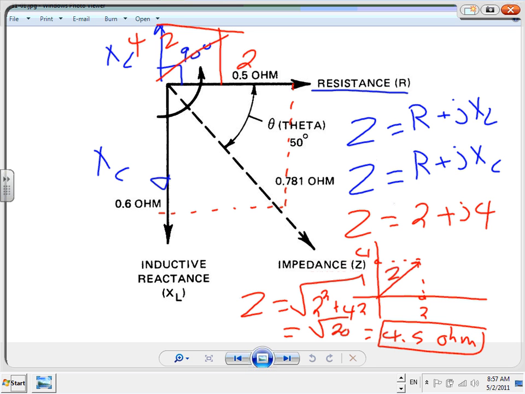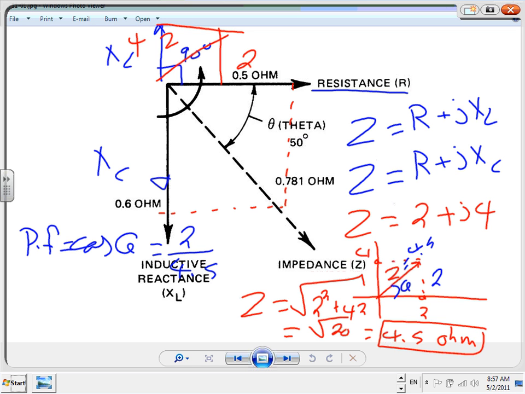The other thing, guys, that I don't know if you're done with, Gary, is Q. Remember that Q? If this is 2 and this one, Z, is what? 4.5. So cosine Q is actually the power factor. If you take the power factor equal to cosine Q, what's a cosine? The opposite over the hypotenuse, right? What's the opposite? 2. What's the hypotenuse? 4.5. That will give you the cosine of this angle.